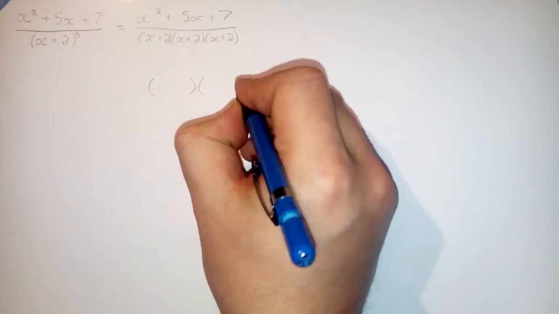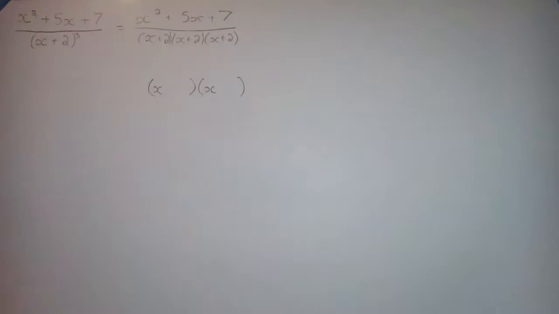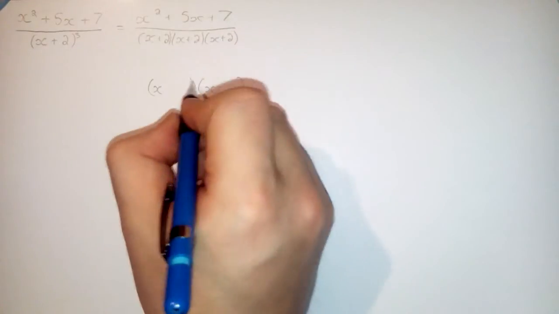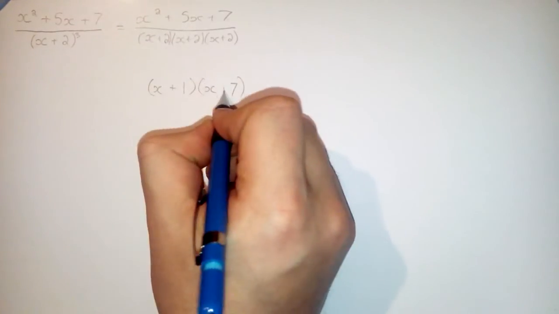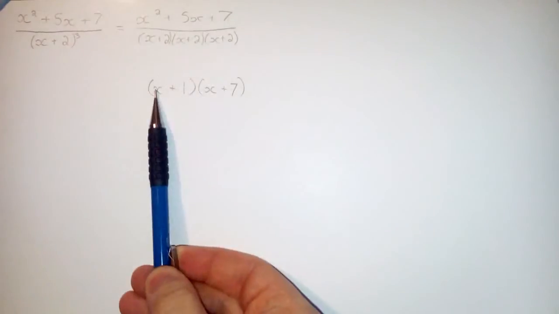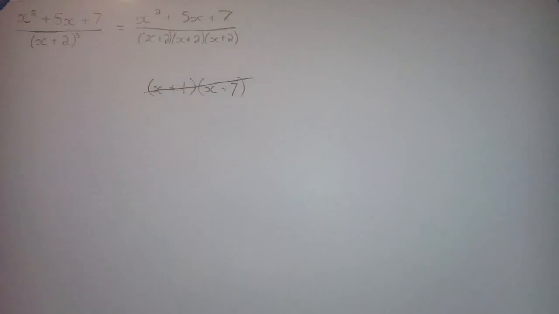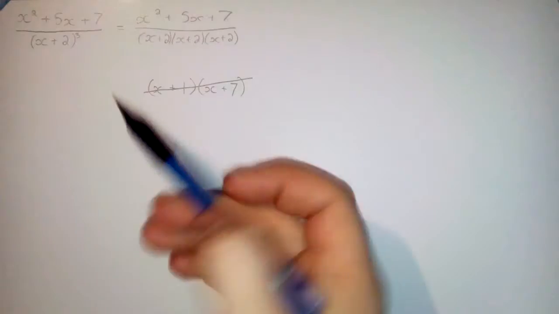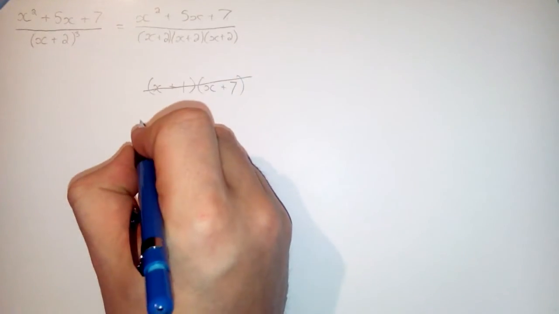Now obviously there is only one x squared, so we have to have just x's. Now to get the 7, since it's prime, the only whole numbers are 1 and 7. And since all these signs are positive, these signs would have to be positive. But if we check this, this would give us 8x in the middle. So this doesn't factorize. But what that means is we can use algebraic long division to remove x plus 2 as a factor. So that would go like this.